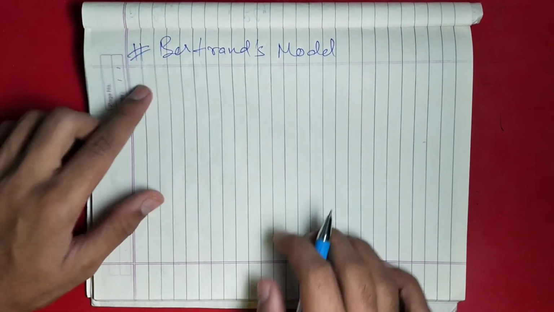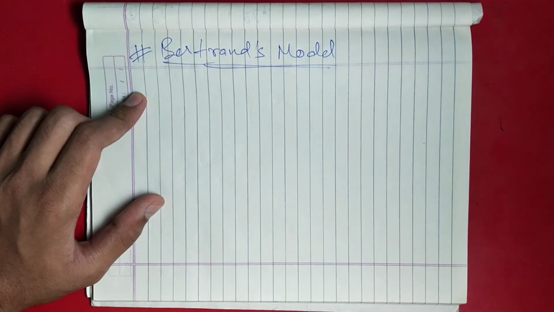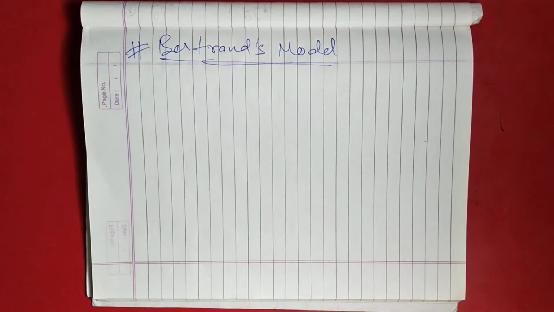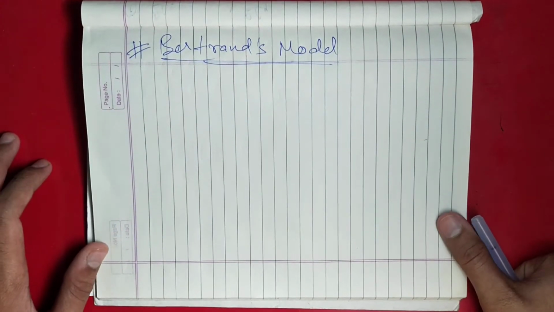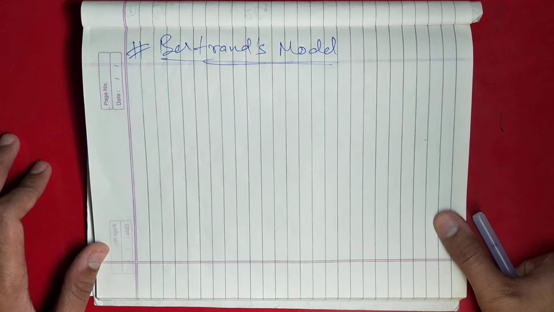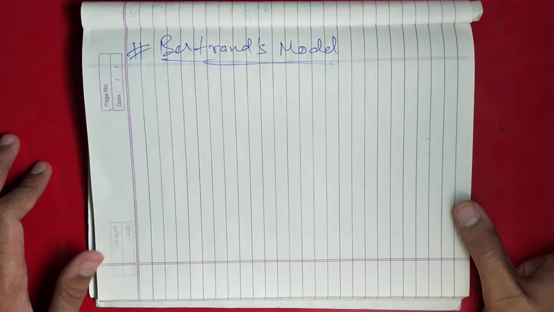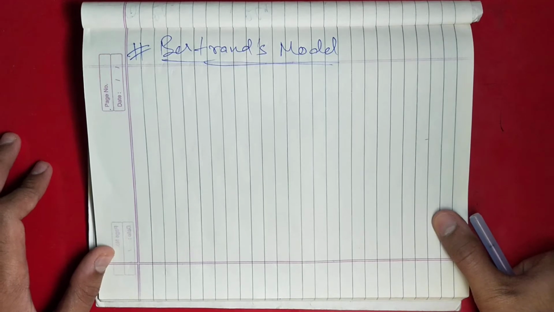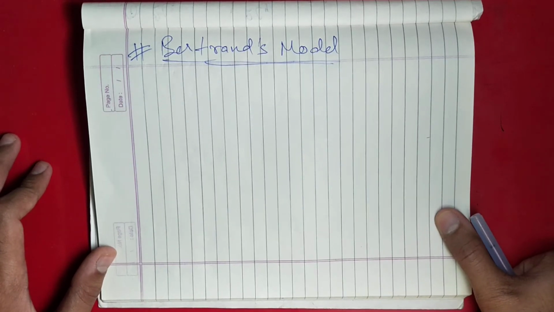Okay guys, so now this is the last model, the Bertrand model. As I already gave you a brief of Bertrand, in Cournot we determine the quantity. Bertrand is similar to Cournot, and the difference is that in this you can produce differentiated or homogeneous goods. It can be up to you, and the reaction curve will determine the prices.